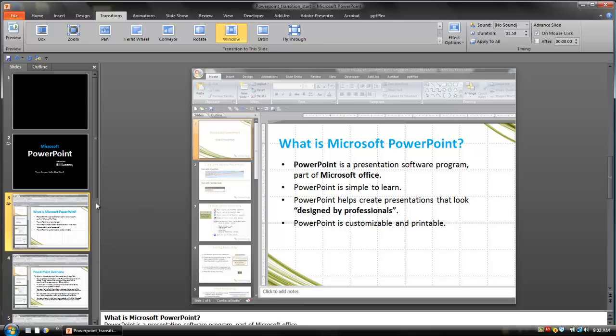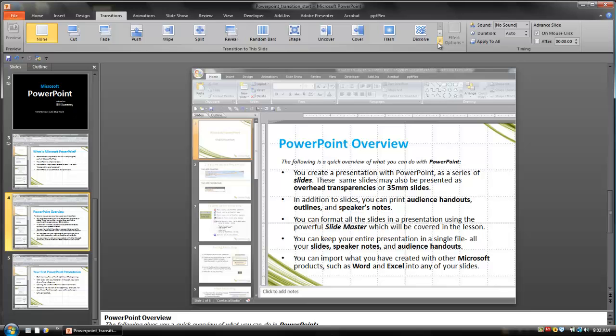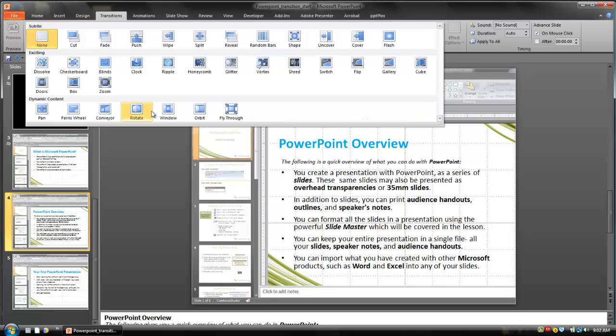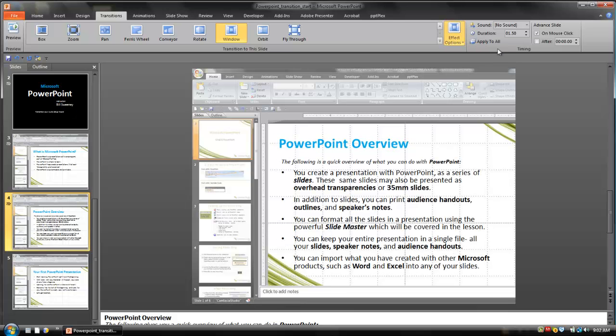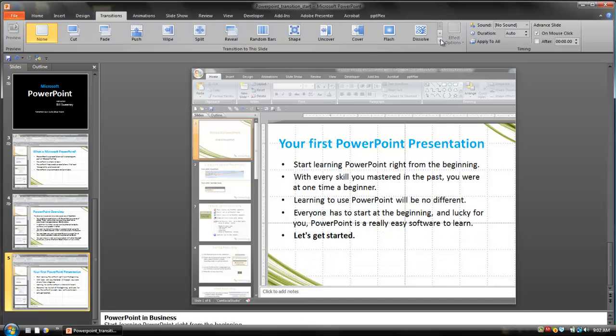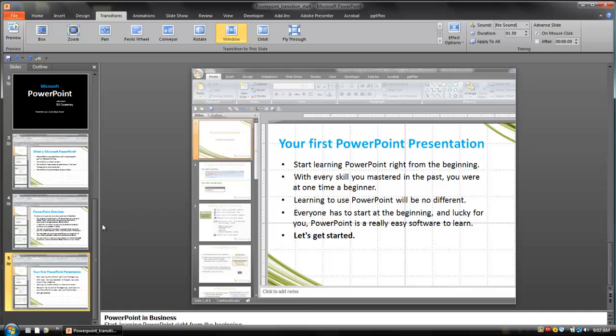And then I'm going to come in here, I'm going to move my slides down a little bit, and we've got 2 and 3 already. We'll click on 4, and I'm going to come up here and I'm going to apply the same one, the window, and I'm going to make sure that I change it over to horizontal. I'm not going to change the setting on it there, and come to 5, and I'm going to do the same thing with 5, window, and change the effect options to horizontal. And that's really all there is to it.